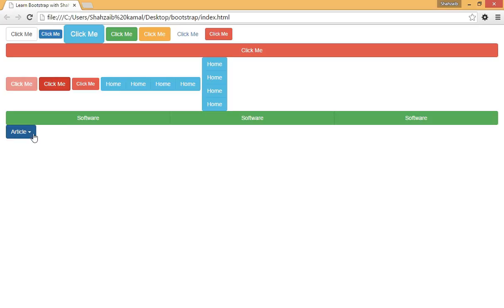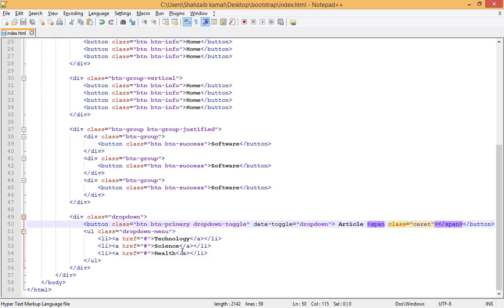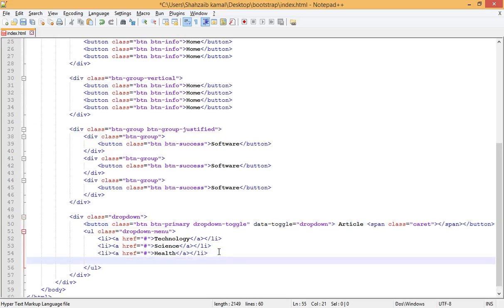I hope you understood. But there is something more I want to teach you about the dropdown. What if you have a button for the user to log out? Here I'm adding the logout as well.